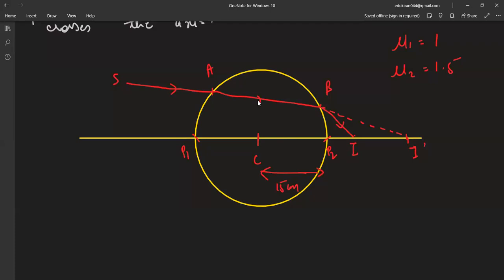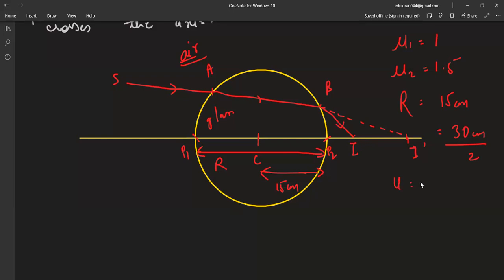Now what do we have to do? This is air, this is glass. No, not every time it would be mentioned. See, refractive index of air, glass, water, these three you should remember by yourself. Fine. So, radius of curvature that we'll be taking will be 15 centimeters. Why? Because 30 centimeters divided by 2, the entire diameter that was given. This is the radius of curvature.